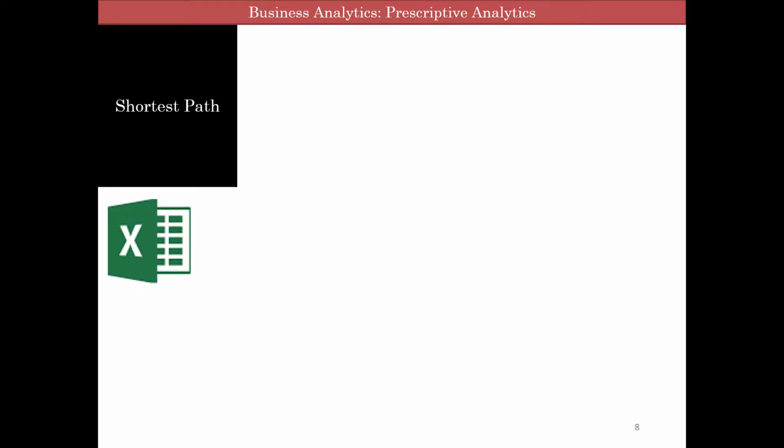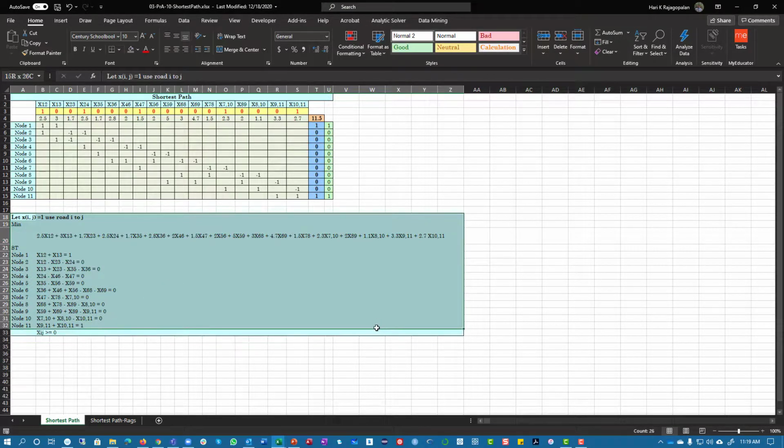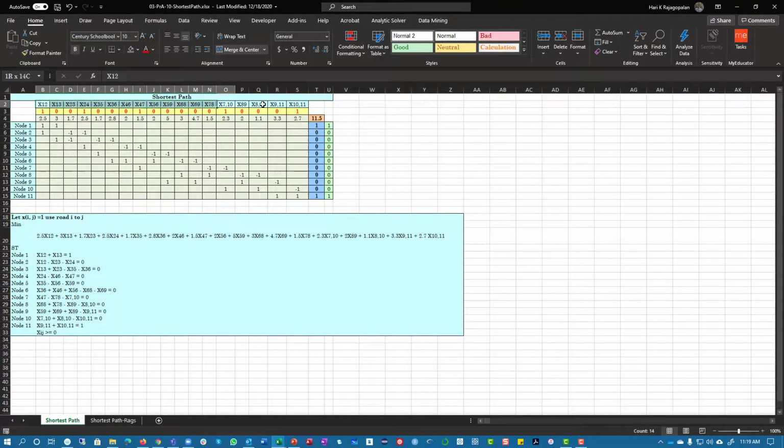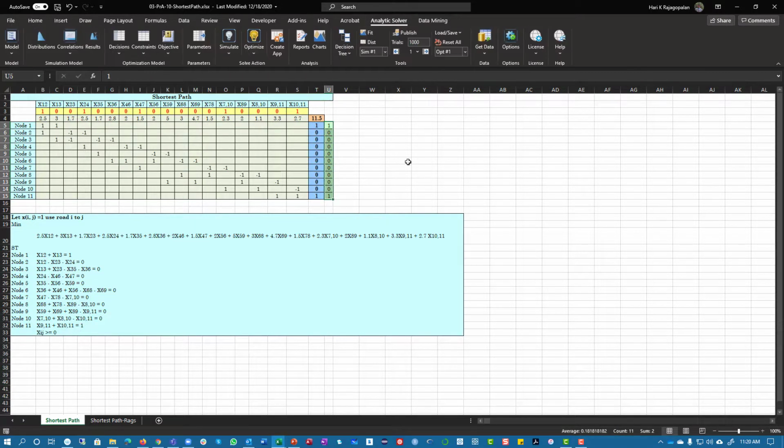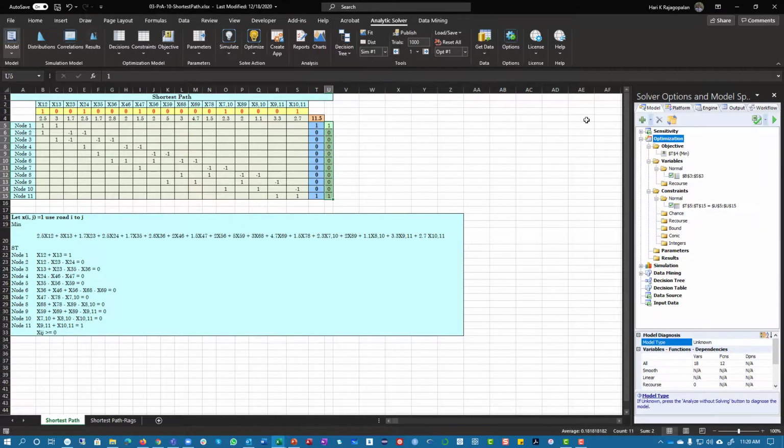I'm not going to go through it in great detail. I'm just going to show you how it looks in Excel. So here you go, the setup in Excel. You're going to do it exactly the same way as you always have. You put all the variables here. First row, second row is blank. Third row is the setup, and here all these are equal to this. And of course, assume non-negative is true.